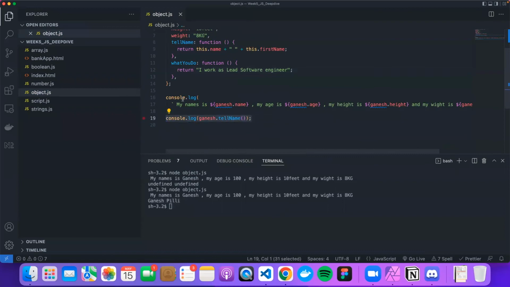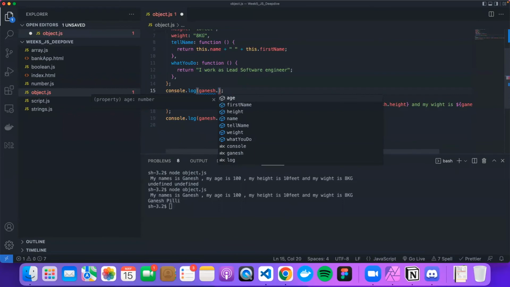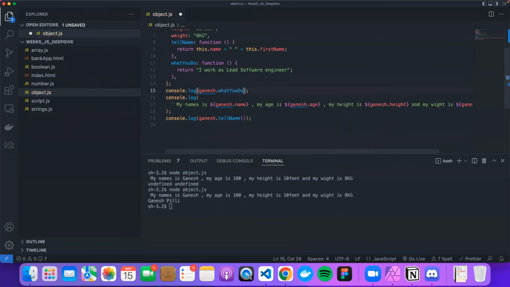If I call that method, now I have a method. The method name is what do you do. I'm calling that method and it's saying I work as a software engineer.